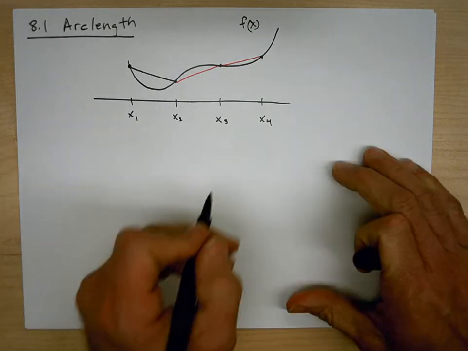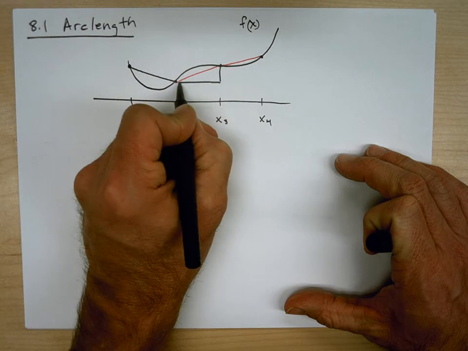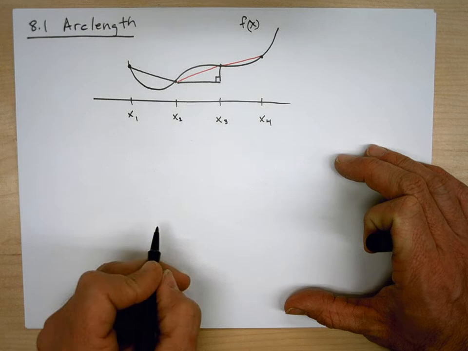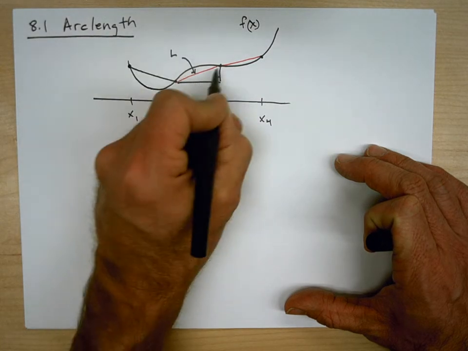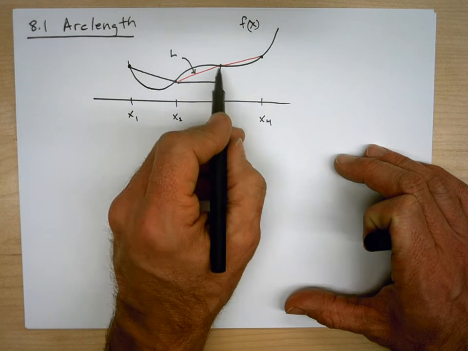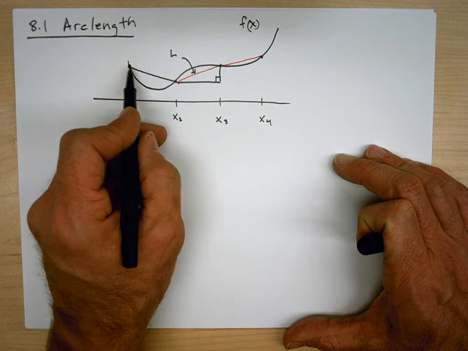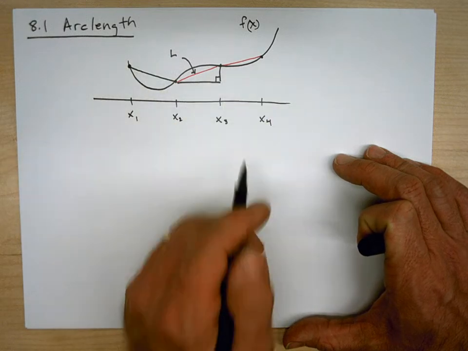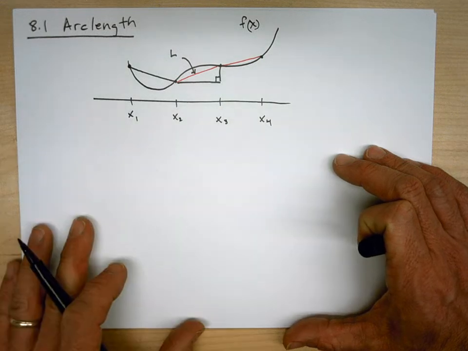So one way to think about this is I can draw a little triangle in here, right? And if I can find this distance and this distance, if it's a right triangle, then I can find, I'm going to call this L, the length of that. All right, so we're just going to focus on how to find the length of one of them initially, and just understand that we could have as many of these as we like along the curve. We can put in more in between. I just spaced these out this way.